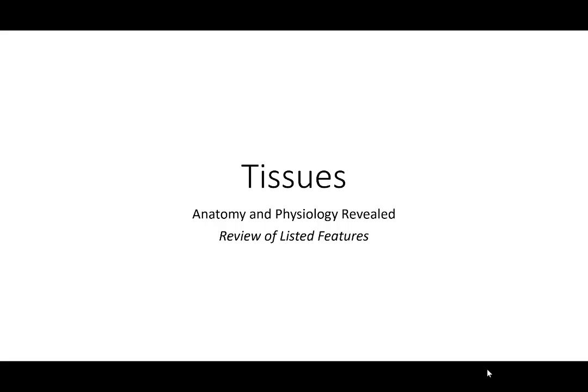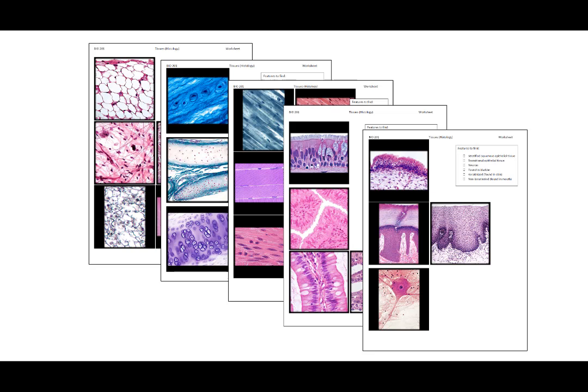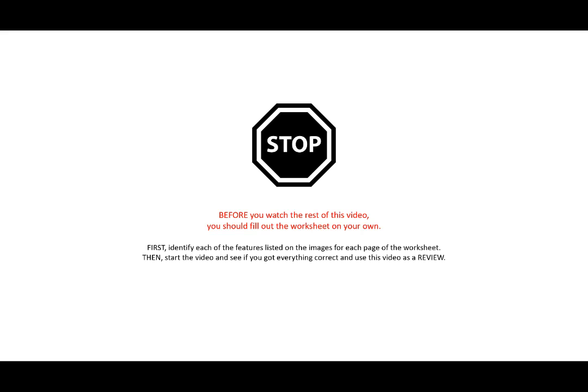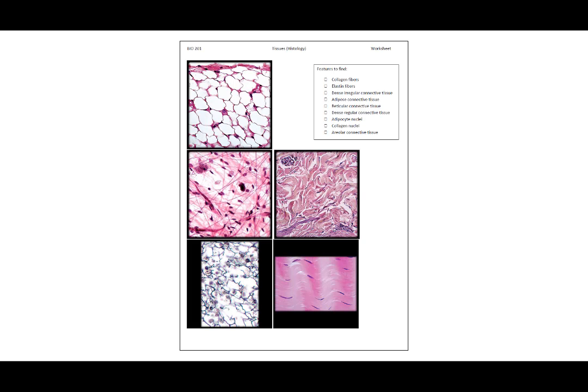The tissues chapter has the most images of histology that we will do this semester. So let's get started. There are 5 pages of worksheets with the images that you need to know. Prior to continuing on with this video, make sure that you go through each of the pages on your own and identify as many or all of the images that you can.